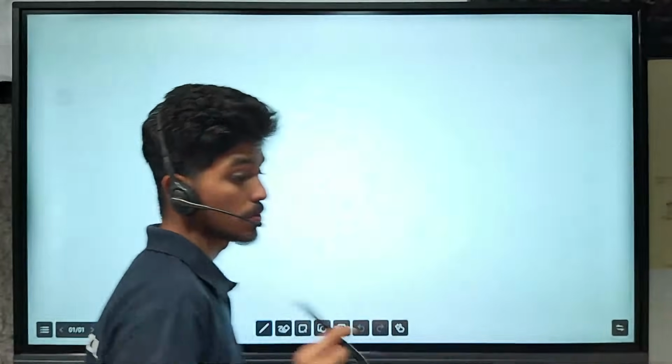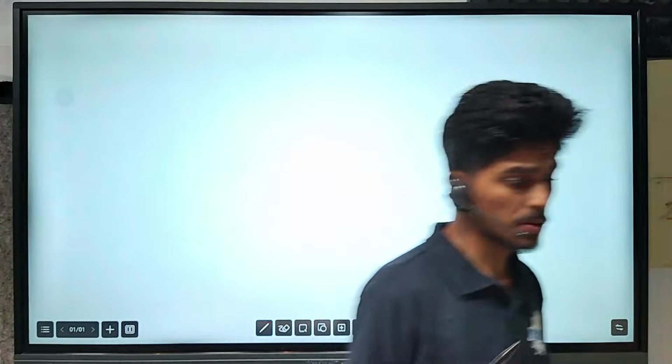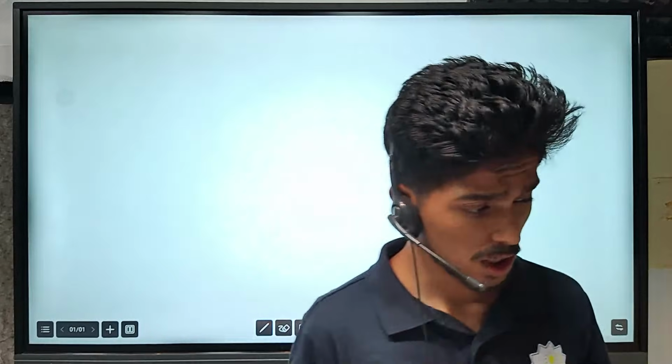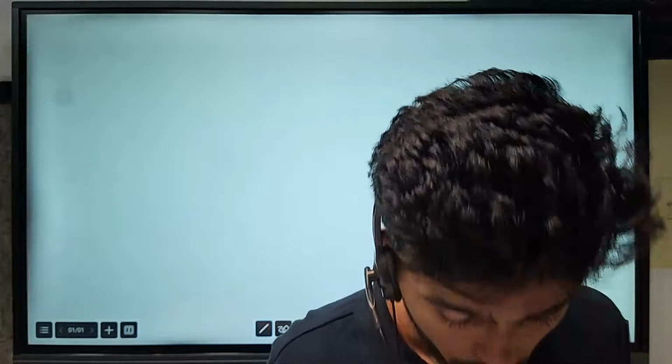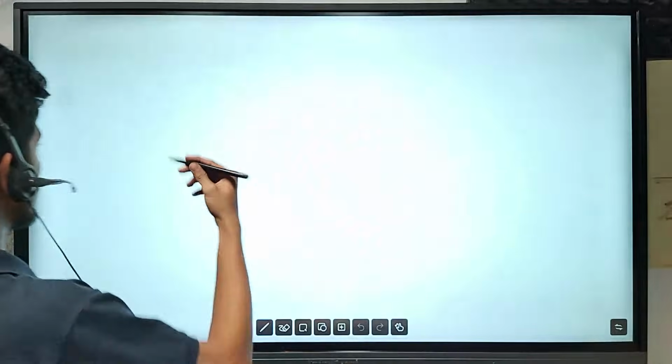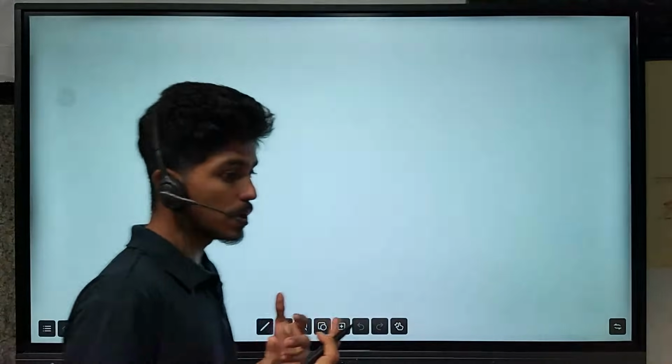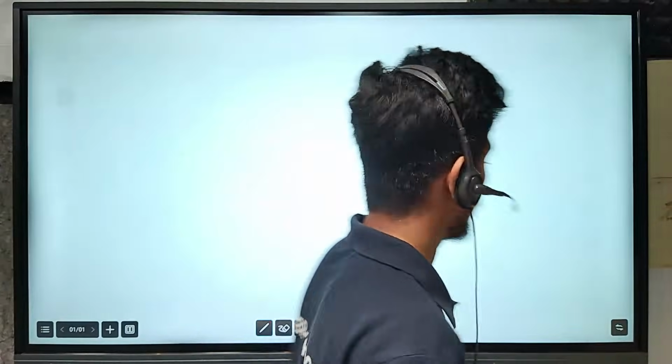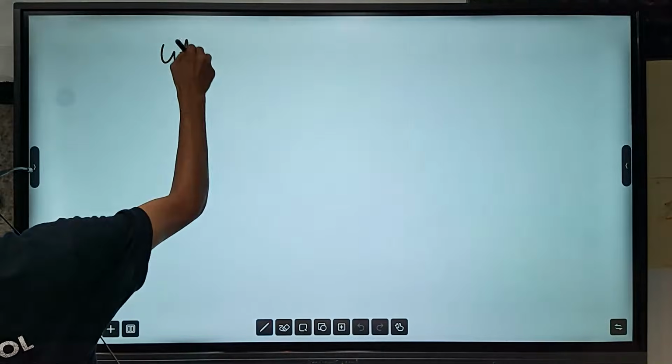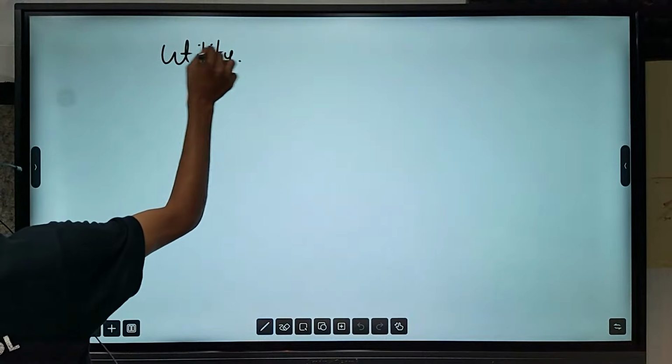So let us start with the major concept, basic point. We'll study which are the important and expected questions that are going to come. That part we will focus on. First we have to remember the basic question before we move on to the topics. Our basic question, our basics should be clear. First, what is utility?